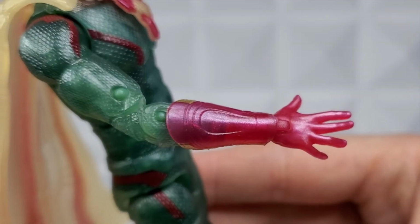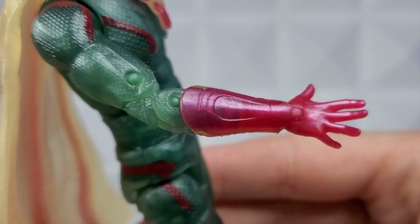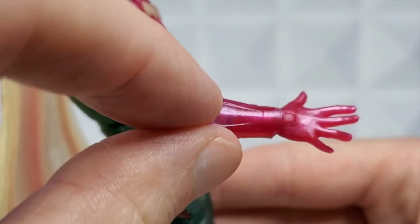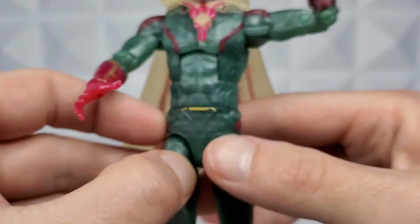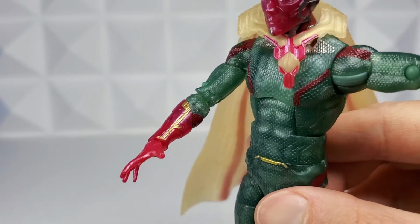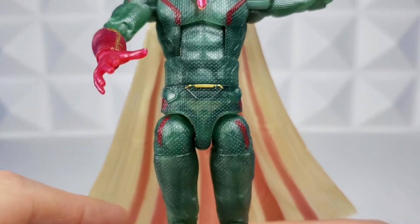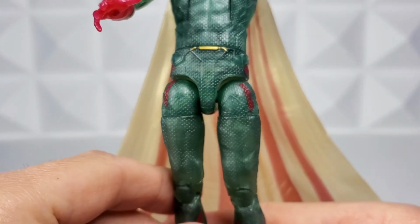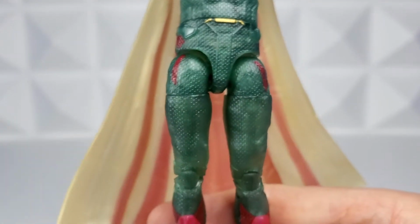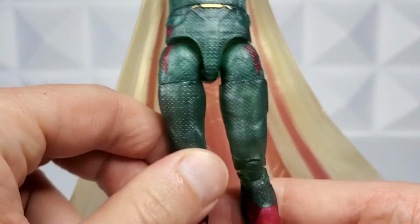Forearms and hands become a translucent magenta, matching the translucent green here on the arm and torso, and you could see the green kind of bleeds into it. I really like how the green looks like it's transforming into the magenta on the forearm, and then on the inside you have some gold stripes there to add a little extra detail and pop. As we get to the belt line, you have a hint of gold right there, and then there's some magenta accents, but that armor weave carries all the way through, as well as that translucent coloring, which again just looks so cool. So there's no cut here at the thigh.